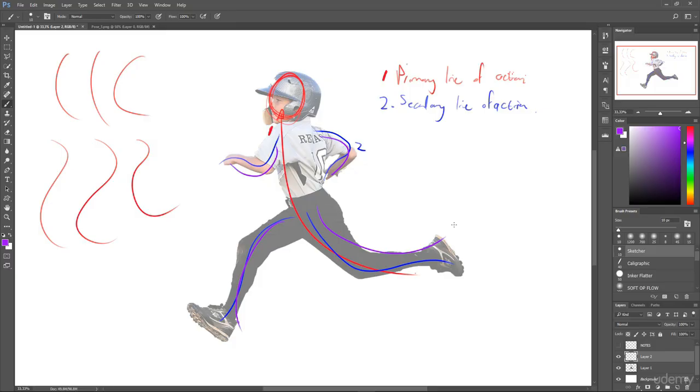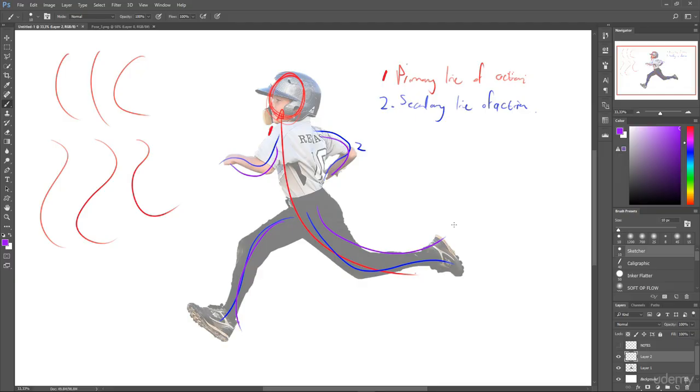The primary line of action, definitely the most important, but really it's the overall movement and the overall gestural movement and kind of flow of the entire body, right? That is what the primary line of action represents. And then the secondary line of action is there to help us add in flow, in step, in opposing curves, in a dynamic flow, the limbs, the arms, the legs, as well as the head, as they flow out from that primary line of action flow.